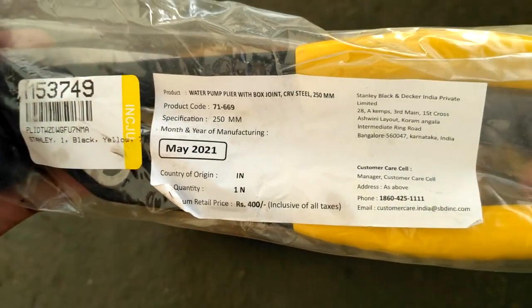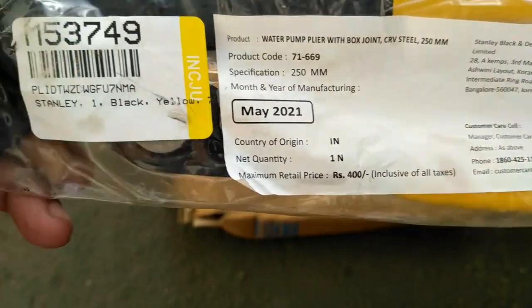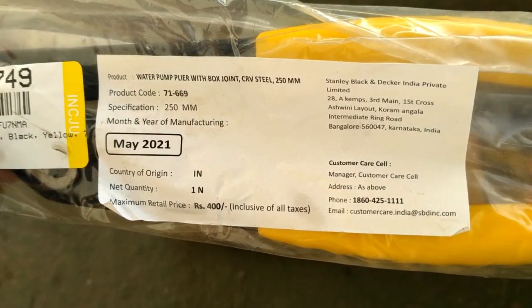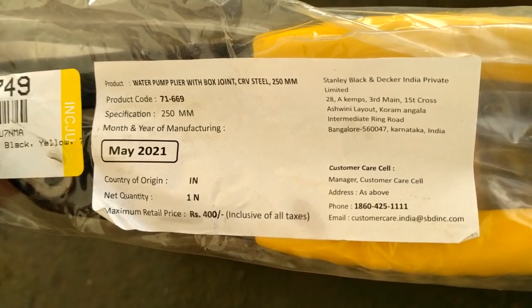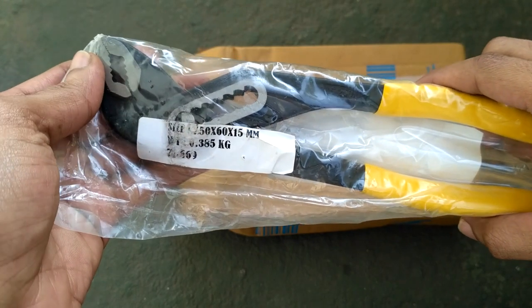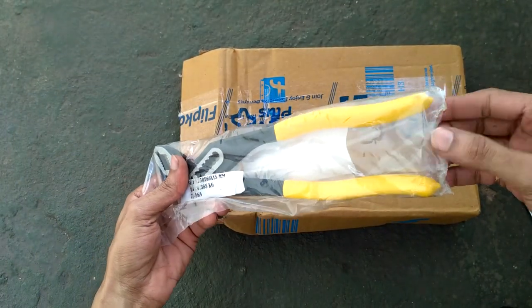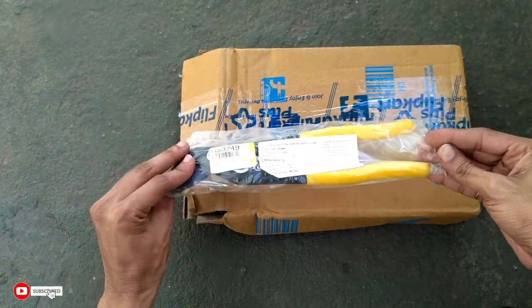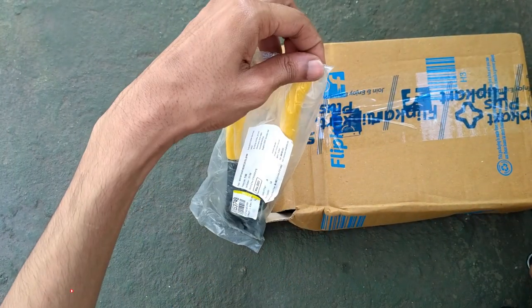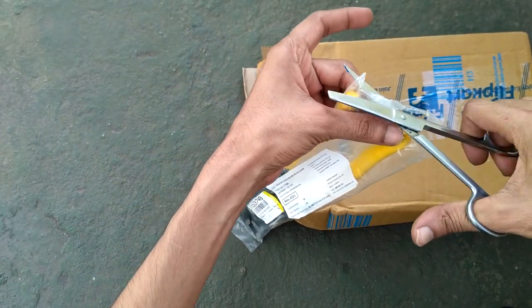On the cover, they have mentioned the specifications. It comes with an overall length of 10 inches, but the handle length is 9.5 inches. This is a STANLEY water pump plier. It is designed for hassle-free fastening operation. It is an ideal tool for holding and turning bolts and nuts, gripping irregular shaped workpieces.